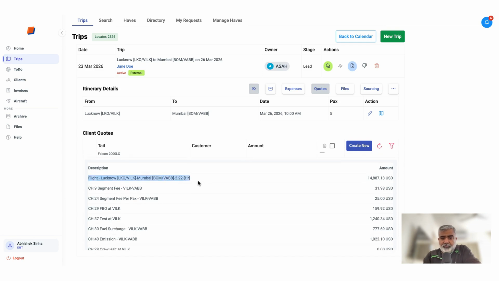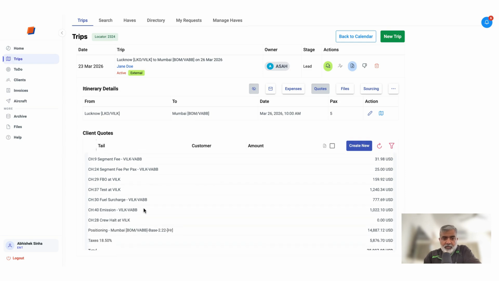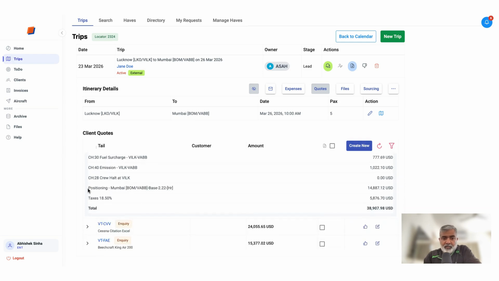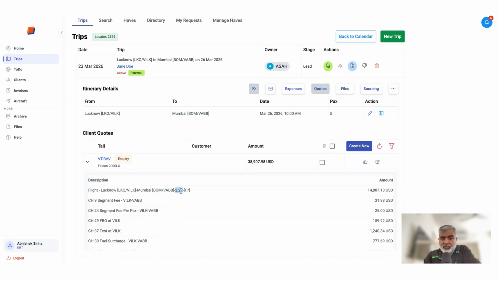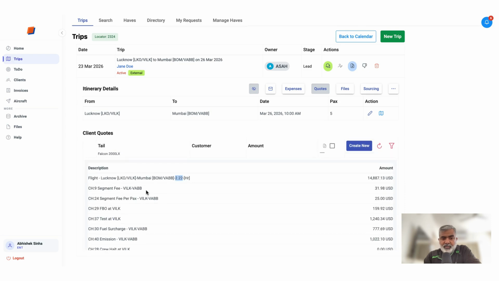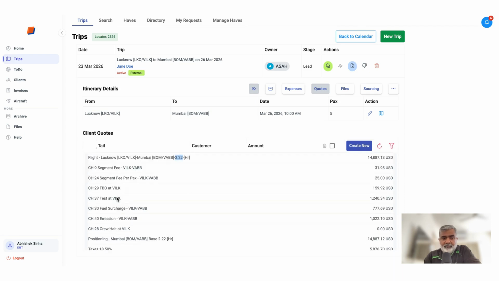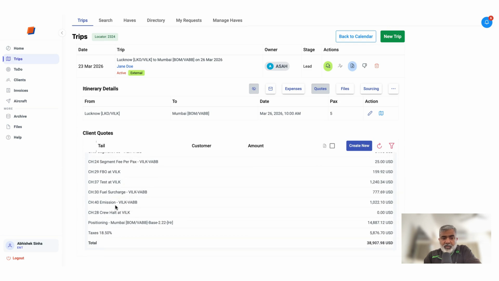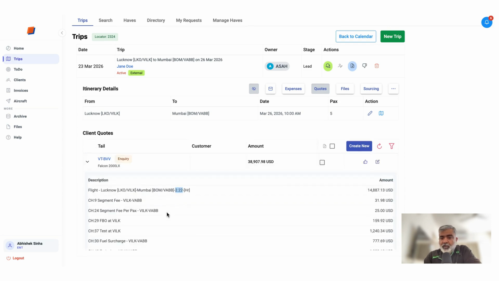So the first line is the flight charges, then all the custom charges, and then at the end there will be a positioning. It will tell you the number of hours that it has taken, then segment fee per pax, FBO, fuel surcharge, emission, crew halt, all those things have been included.